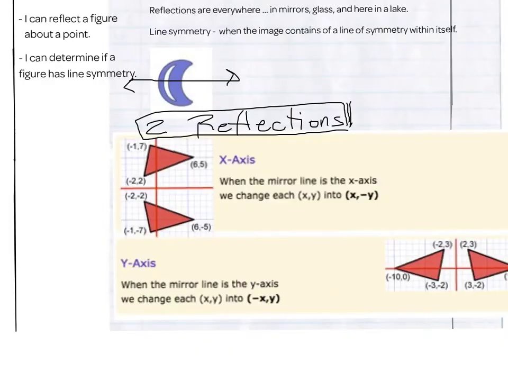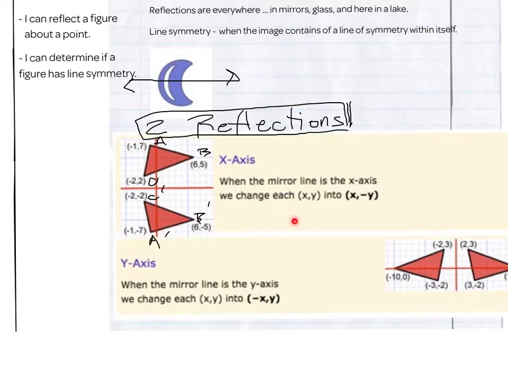Okay, so two reflections that are really important are going to be one reflection over the x-axis and the other over the y-axis. So if we look at our pre-image figure here, ABC is our pre-image. And if we look at this, we can see that this triangle has been reflected, or flipped, over the x-axis. Here's the x-axis right here. So now we can see C and C prime, A and A prime, and B and B prime.